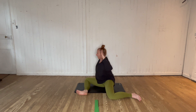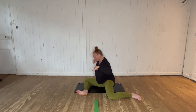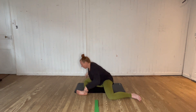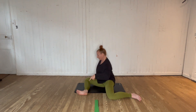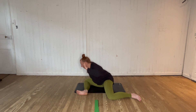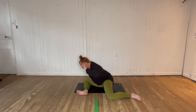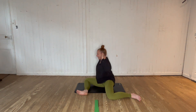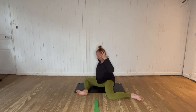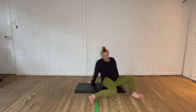Hands on the floor is going to be your first level where you've got that layer of support. As you progress over time, changing the length of the lever adds a little bit more resistance. We're working down to find the end of our range and then pushing into the floor, contracting the glute and glute medius to come back up to start. This is such a great hip opener — I often put this into warm-up sessions with my clients because it really helps the glutes to wake up. We spend so much time sitting. We're just going to do a couple of hip swivels, letting the knees drop side to side to release any tension.